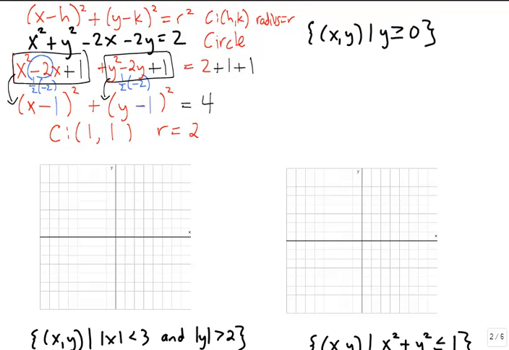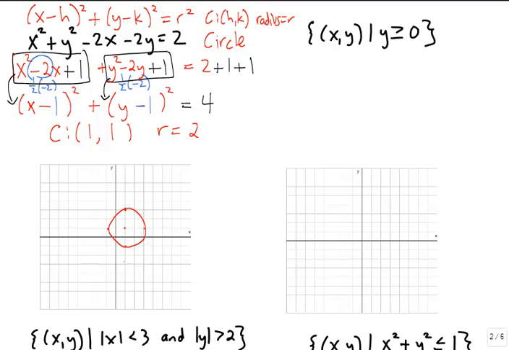So now that we know our center and our radius, we should be able to plot our circle. So here's how I do it. I locate that center first, so 1, 1 would be right here. That's technically not on the circle itself, but we need it as a reference point. From there, I need a radius of 2. So I'm going to go right 2, up 2, left 2, and down 2 from that center, and through those 4 points I'm just going to draw as best a circle as I can. I don't have a lot of accuracy with my pen on my computer here, but you can imagine that as being a slightly more circular shape. Okay, use your imagination. So there's my graph.